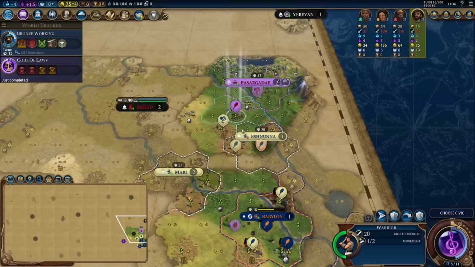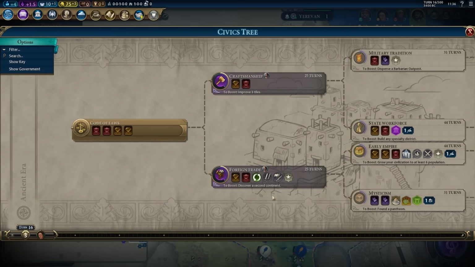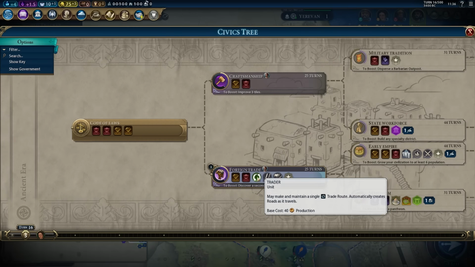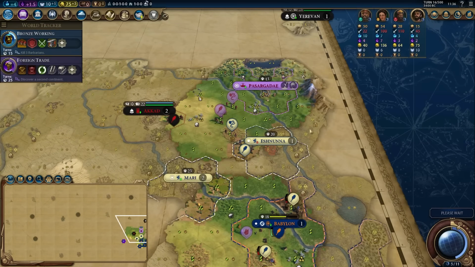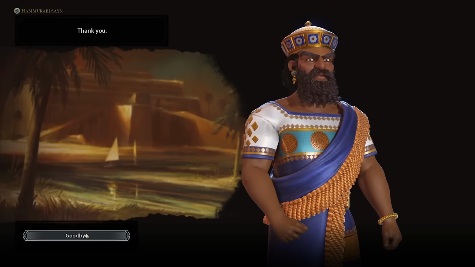So this is where I should maybe start considering that maybe I will want to steal a city here. Let's go for foreign trade. The trader would be very useful here at this stage of the game, if I could get it sent to Sumeria. My troops are merely passing by, bro.